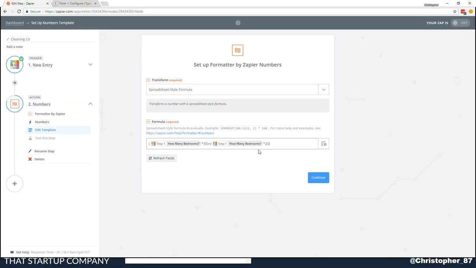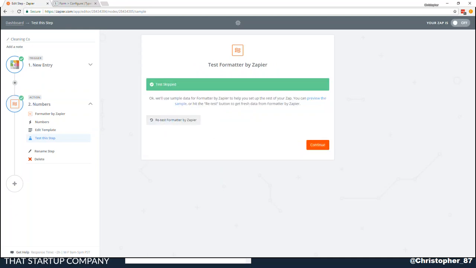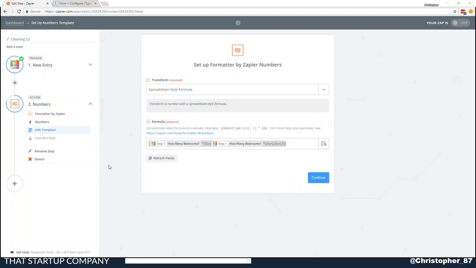The next step is that, because we are selecting an apartment or a house, we then need to add into the equation the standard rate that we would charge for, say, the rest of the house. So my thoughts are it would be $25 for the kitchen and then another $25 for the main living area. When we click this, it should actually solve our equation, but of course I didn't pull in the numbers, so it's not going to do it. But you can manually check what that would be just based upon standard maths. And so that is the basic way to calculate a quote.